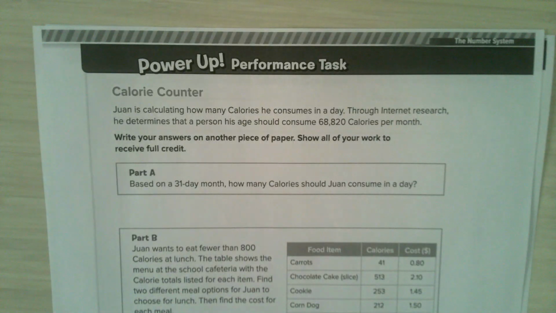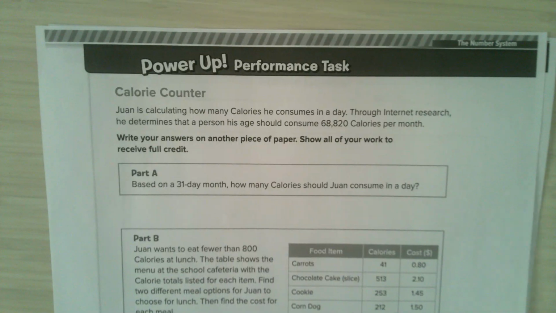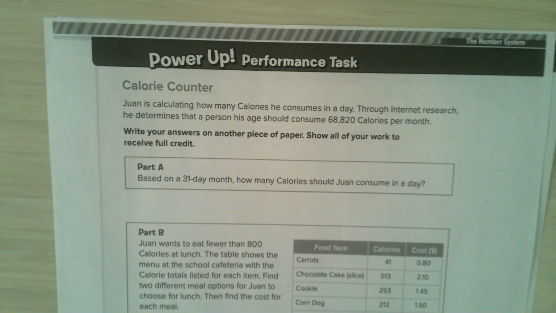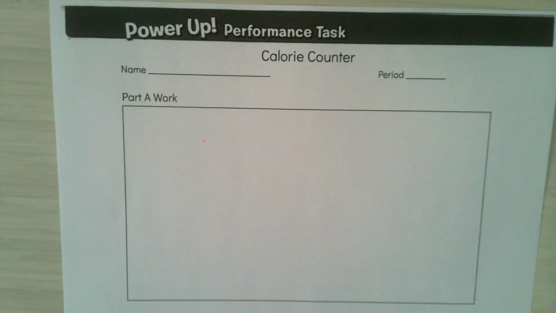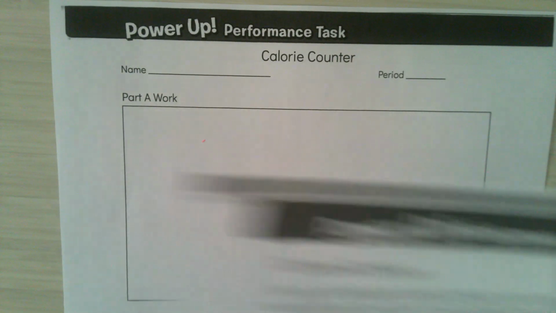Today we're going to do a performance task for our bell work. This one deals with calorie counter. This part is in the slide section of your Google Classroom. It says performance task. You don't do any work in the slide. You'll do your work on the paper. This is worth a total of 6 or 7 points. I'll tell you the total points at the end of this performance task.